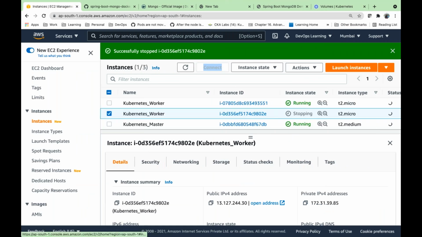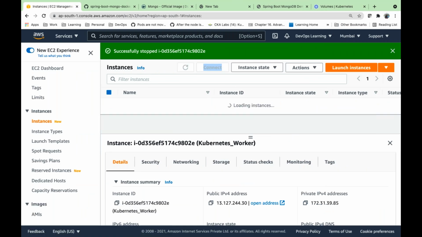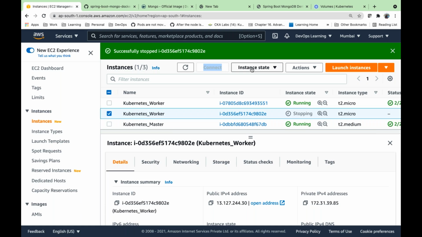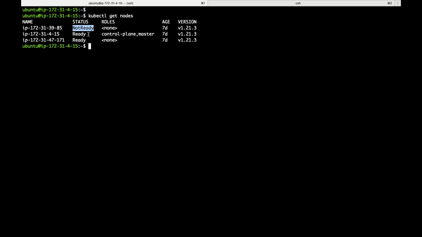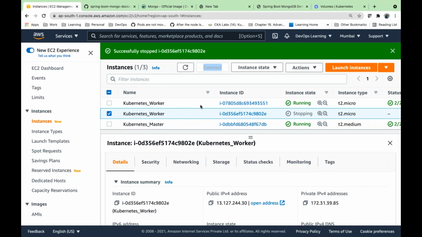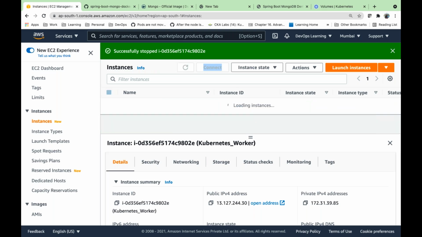If you want to change the instance type, you can. Otherwise, I'll stop and start the server. If the kubelet service comes up, will it report to your master instead of not ready state? If the kubelet works properly, can I see the status as ready? Yes, right. Let's see that. I'm stopping the server first.